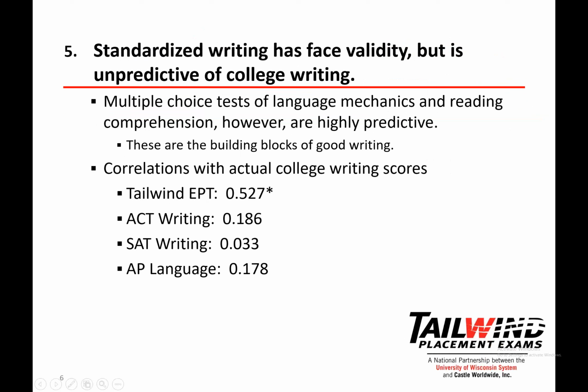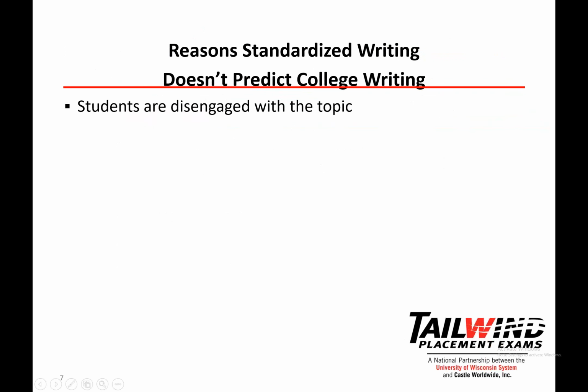So this all, I think, probably begs the question. I know Sonia and I have been talking about some of the maybe not so obvious problems with standardized writing, but looking at these correlations, why might this be the case? And we've come up with a few reasons that we think should lead us to not be that surprised, actually, at this pattern of results.